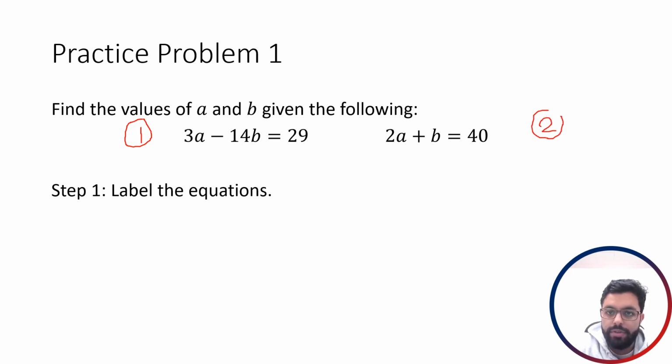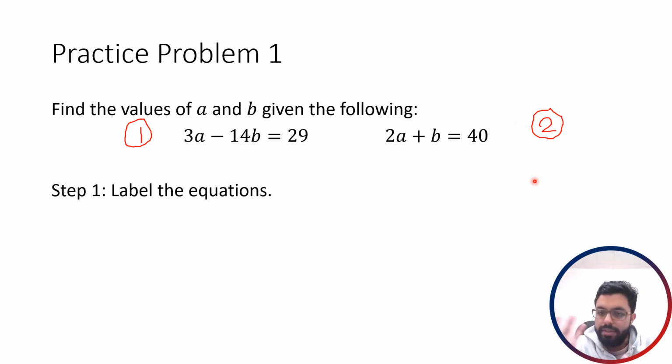So that's equation 2. I'd like to label them with 1 and 2 and put circles around them so that I can see that they're not part of the question. Because if I didn't put the circle, and I wrote this a little bit closer, it looks like a 13 because the 1's too close. And over here, maybe it looks like 402. So give it a little bit of distance, put them in circles or squares or use a highlighter, whatever works for you. But that's step 1, label the equations.